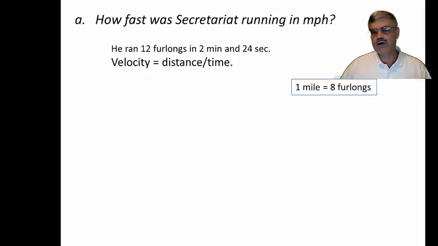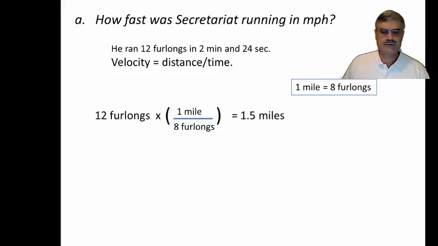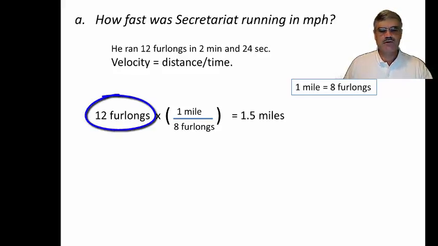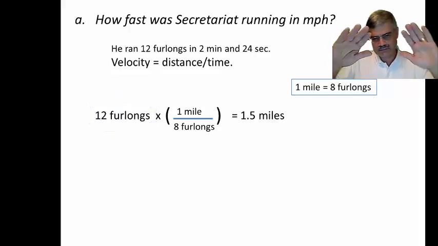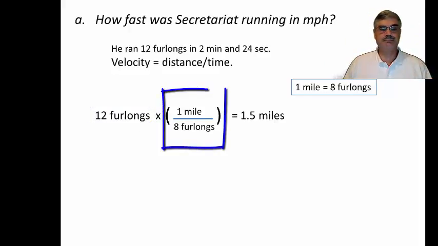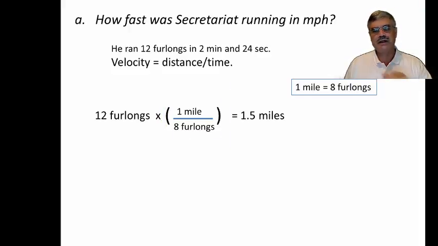So let's convert furlongs to a mile. How do we do that? This is our first example of converting between units. Well, this is the general procedure for doing this. Let's take 12 furlongs, and we multiply it by a factor. The factor being the numbers inside of this parentheses. A factor, 1 mile equals 8 furlongs. And the way we set up this factor is we say if 1 mile is equal to 8 furlongs, we can take the ratio of 1 mile to 8 furlongs, put them on top of each other, and that is a factor that is an identity, that is equal to 1.